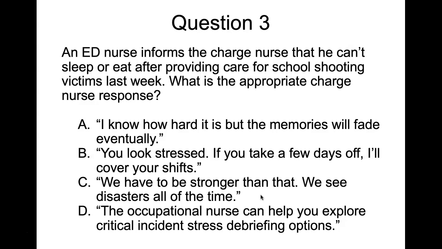An ER nurse informs the charge nurse that he can't sleep or eat after providing care for school shooting victims last week. What is the appropriate charge nurse response? A, I know how hard it is, but the memories will fade eventually. Probably not very compassionate. You look stressed. If you take a few days off, I'll cover your shifts. Well, that's great, but that's still not going to help him cope. We have to be stronger than that. We will see disasters all the time. I really don't like to see disasters. Or D, the occupational nurse can help you explore critical incident stress debriefing options. Obviously, the answer is D.